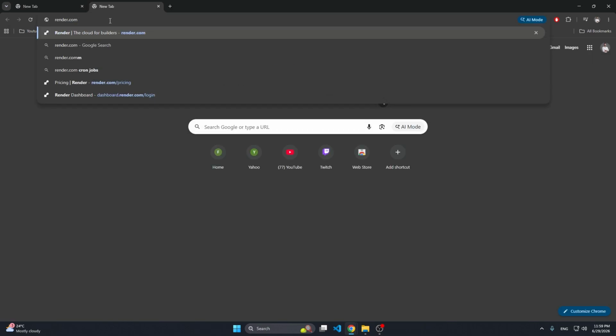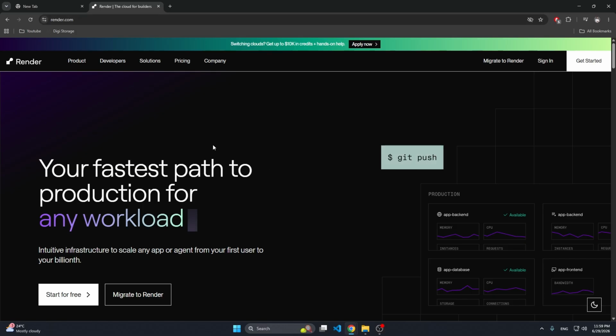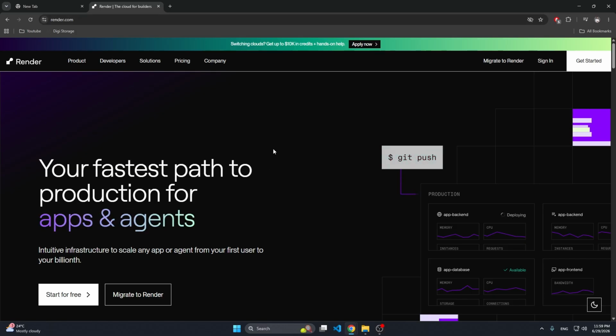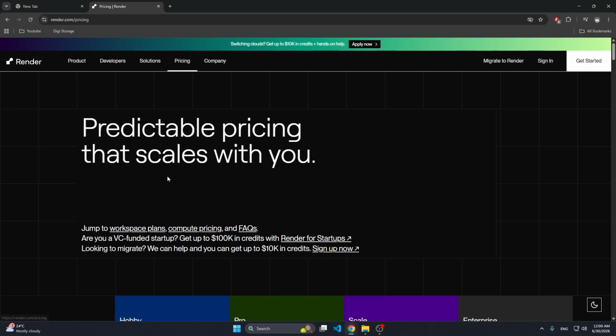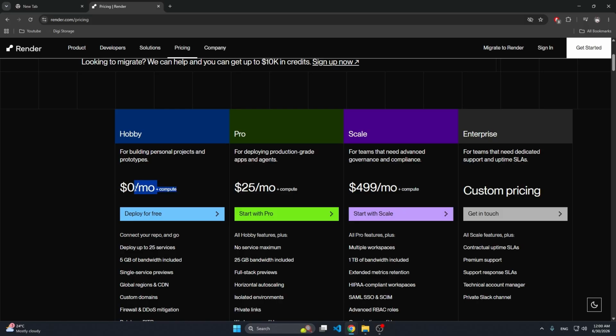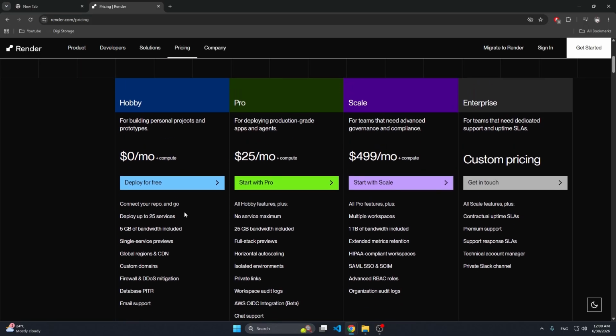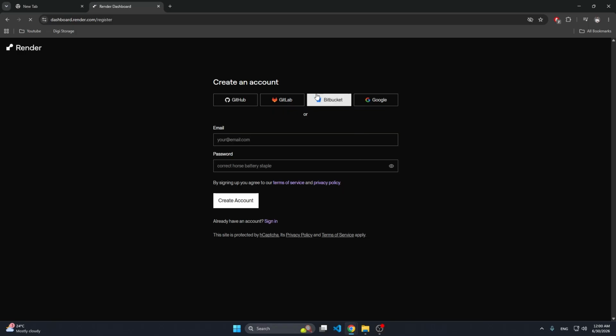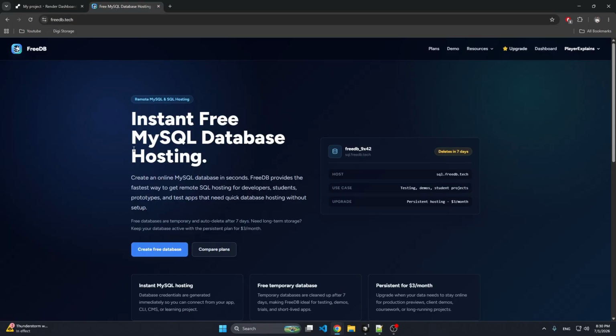Next, I'll show you how to deploy the project on Render. Render is a modern cloud hosting platform where you can host different types of applications. And the good thing is, it has a free plan so you can follow along without paying anything. You can create a Render account manually, but an easier option is to sign in with your repository provider, like GitHub. Since we'll need to connect the project repository later anyway, this makes the setup a bit faster.